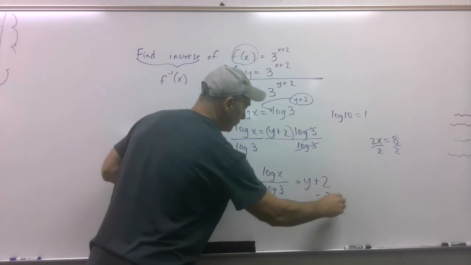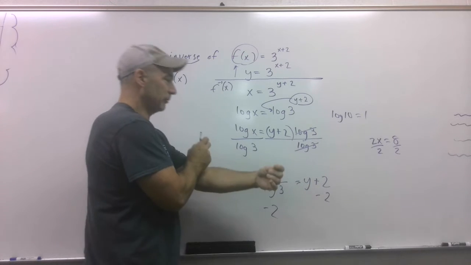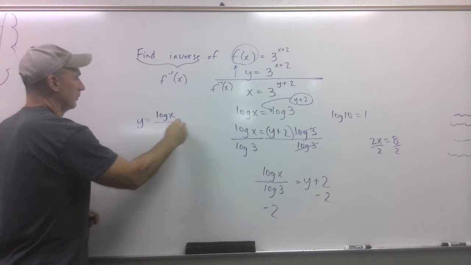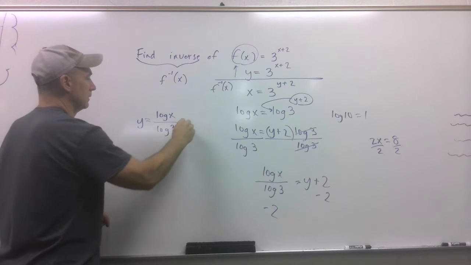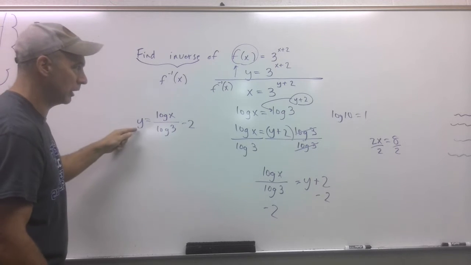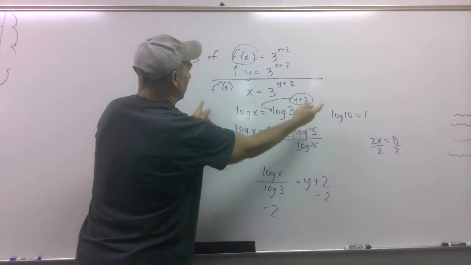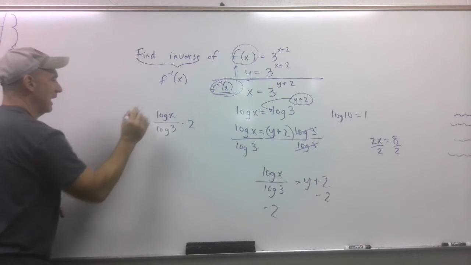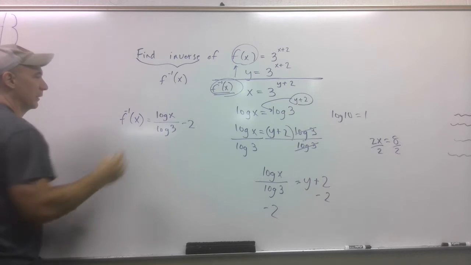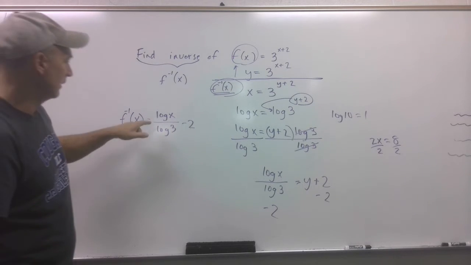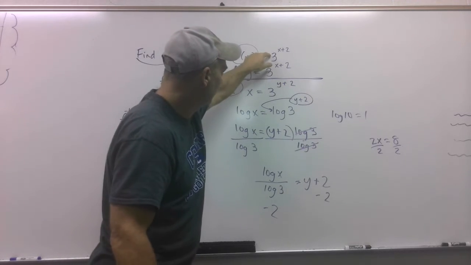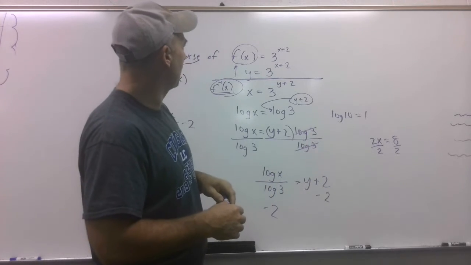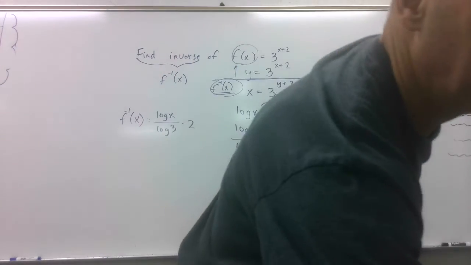Now I'm going to subtract 2 from both sides, spin it around, get used to things looking weird, guys. Log of x over log of 3 minus 2. Am I done? So close. Remember, as soon as we switch the x's and the y's, we no longer have f of x, we now have the inverse. So we've got to take that out, and there it is. So strangely, this is the inverse function of this. If they did ask us to graph it, it'd be quite a nightmare, but well, maybe not too bad. But anyways, we're not doing that this problem.